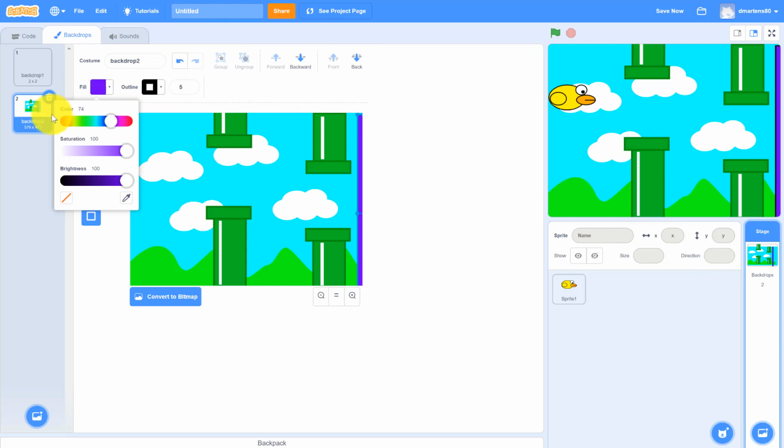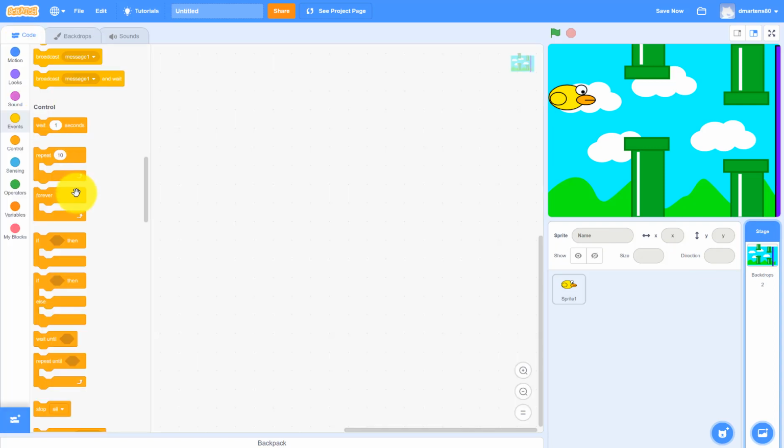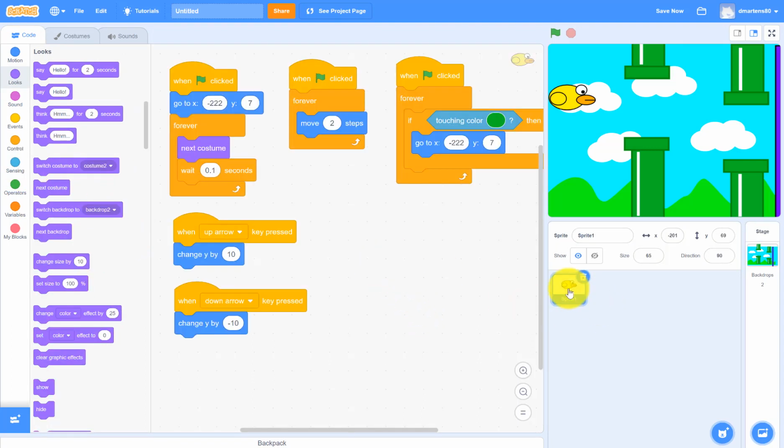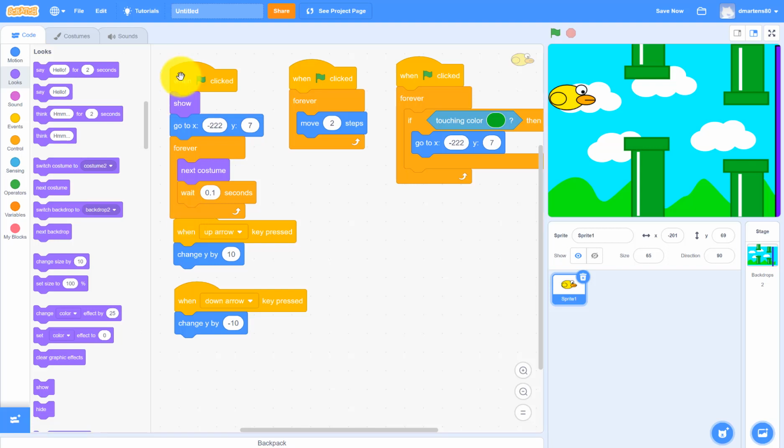Another thing you're going to have to be aware of if you want to go this route is there are also controls called hide and show. So right here, if you go to the sprite at the end of the game, if you want to make your sprite disappear, there's something here called hide. So maybe if you hit that ending, you can hide him, but then you're going to want to make sure that before your game starts, you show him again. Okay, so there's hide and show, and that's under the looks there.